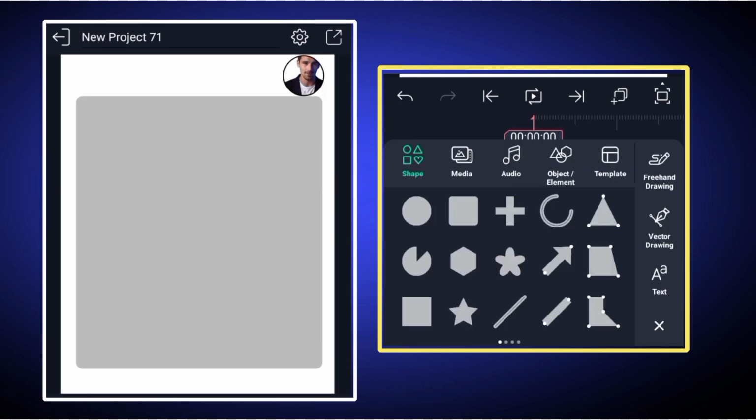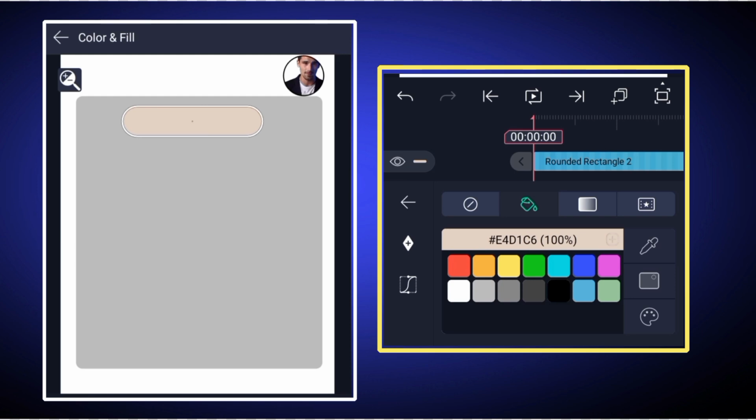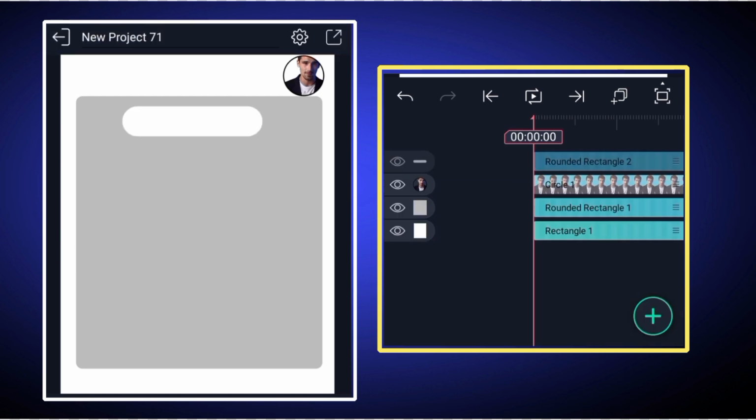Next step, we need to add another rounded rectangle. So you're just gonna click on the rounded rectangle tool right here. Then you're gonna adjust this a little bit to be kind of rounded rectangle as I literally called it. Then make this a little bit wider and make it a little bit smaller, then take it up here right there. There it is. Now we're gonna fill that rectangle right there with a white color. So we have something like this real quick. Now this is where we'll be putting the balance option right there. So we are done with that one.